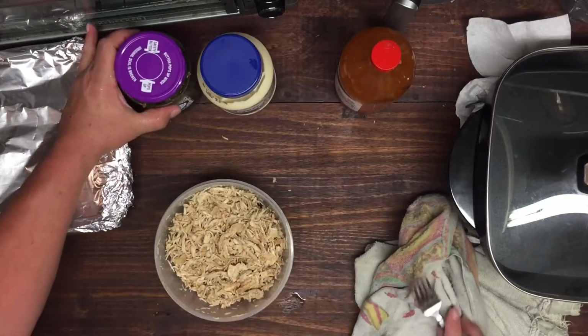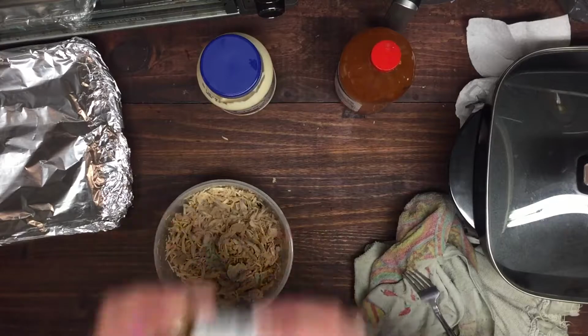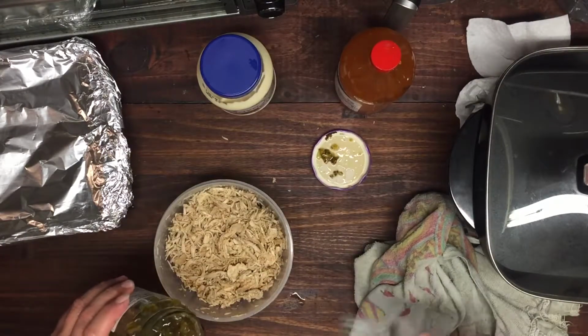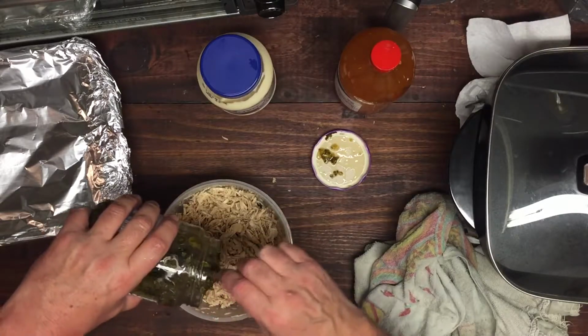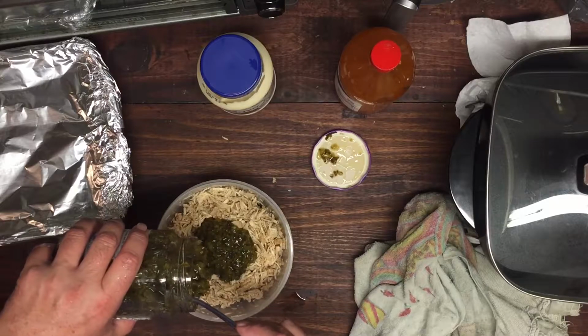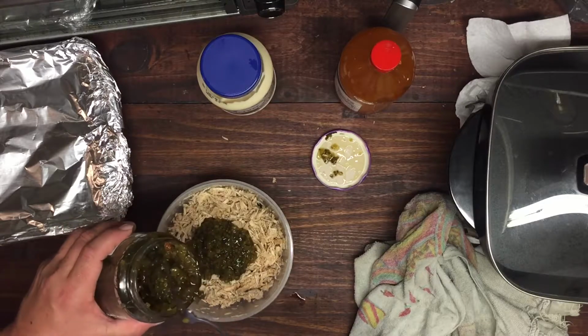Rinse your fork back off. Take your gherkins. All right, shake them around. You don't have to. I like to. Oh my gosh, I love that smell. And then pour in however much you think you might like it. Here's another thing. Can y'all see that? How it's almost like a syrup coming out of there?